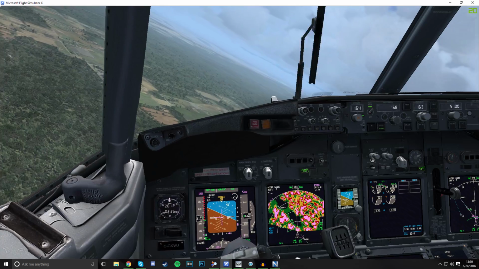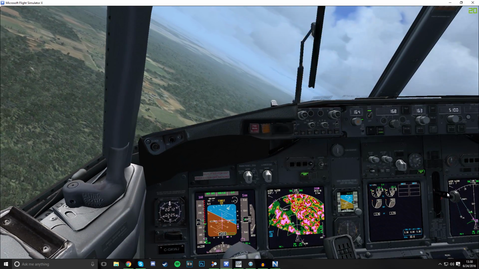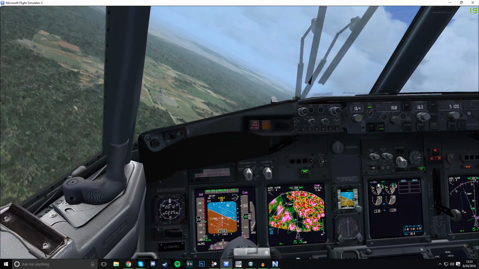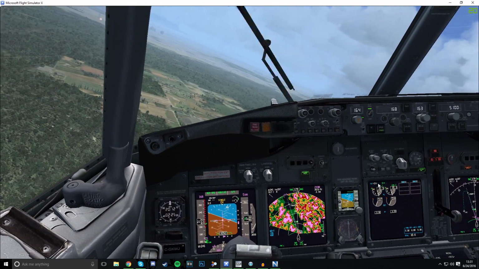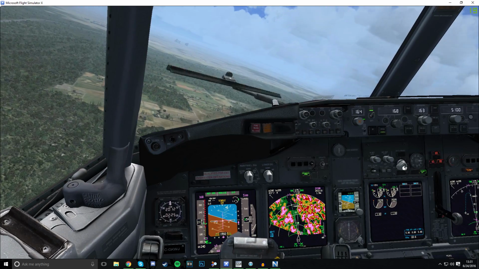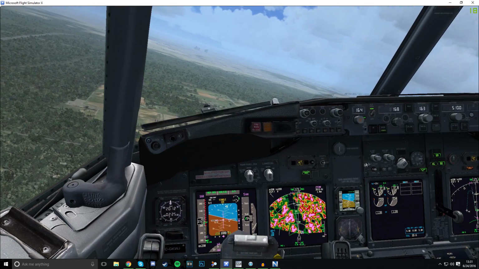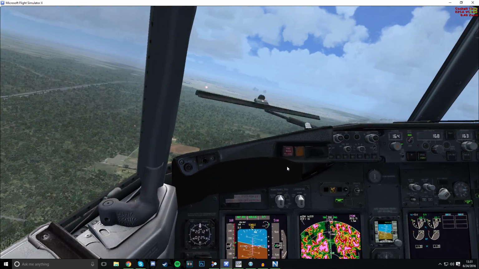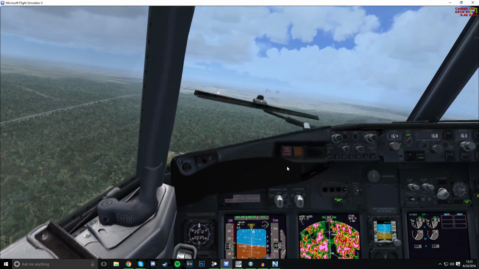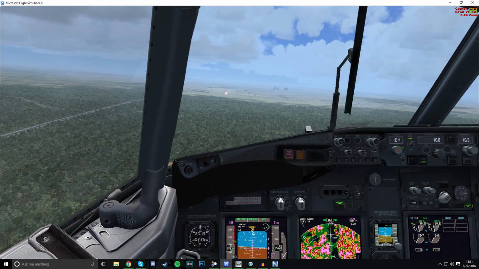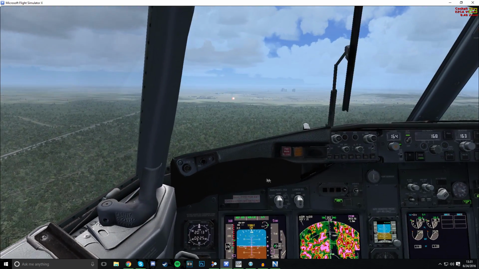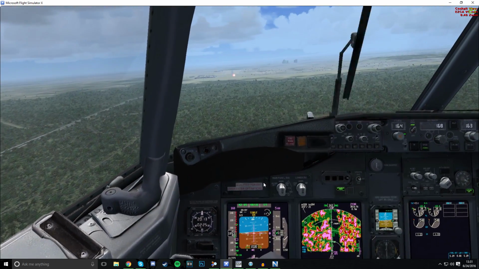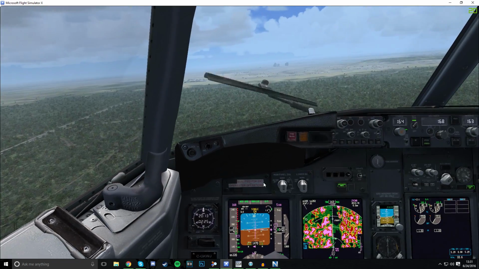Alright, looks like we have intercepted the glide slope over here. So we're going to go flaps 15, gear down. We're going way too fast for this though. But we need to slow down because this is not a good runway. So we're going to go ahead and do setting 3 for auto brakes for landing. And we could go ahead and go flaps 25. And please take the glide slope. Please, good.